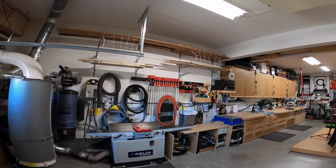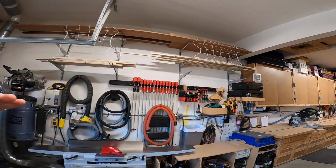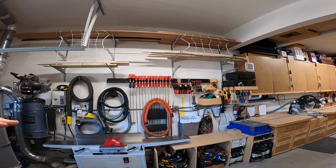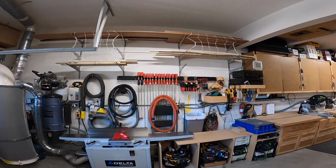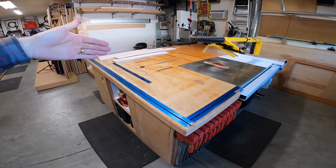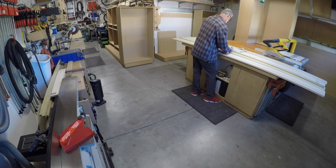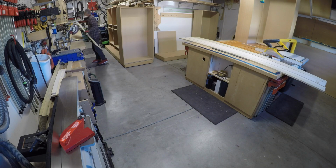Once you get to the point where you've got your face frames figured, you need to start cutting those, right? You need to process that stuff. And again, all this is happening while your cabinets are gluing up. You've measured them, so you know what you need to do for your face frames. So I'm going to figure out all my cuts, and then I will cut them rough size, and then, you know, work with shorter pieces.